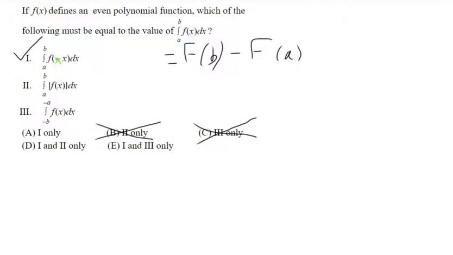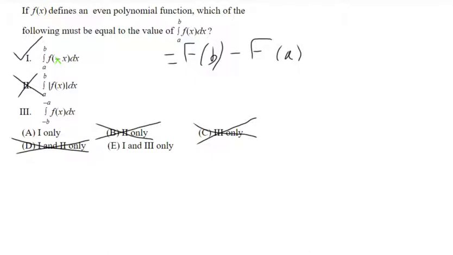All right, number 2, the absolute value of f of x. Now, don't get confused. Just because f of x is even doesn't mean that everything it puts out is also even. It can put out negative numbers. So if you take the absolute value of an even function, that could change it. So we don't know that this is true. It can be true, but it doesn't have to be, because it says here must be equal to. So we can now cross off any choice that involves number 2, because we know that that's not it.